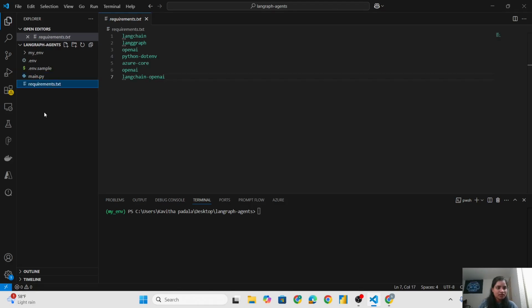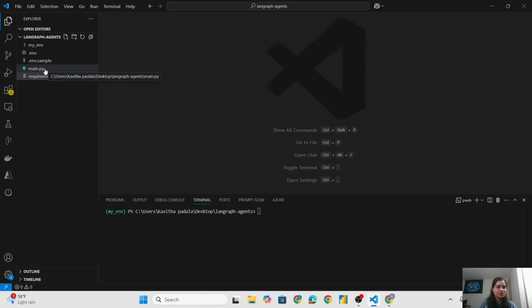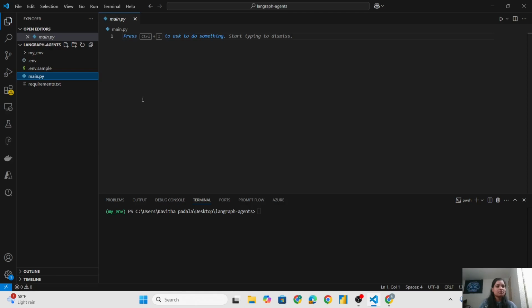It's a good practice to maintain a requirements.txt file. I already installed it, so I won't install it again. These are the libraries we'll be using to create our React agent. So let's start with our main.py.